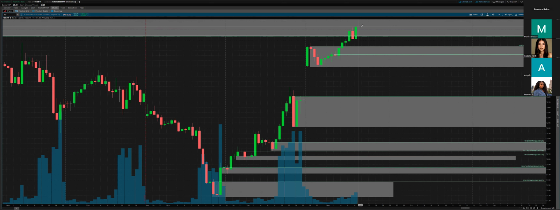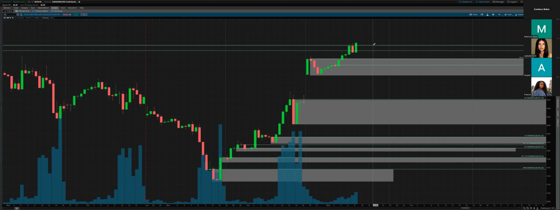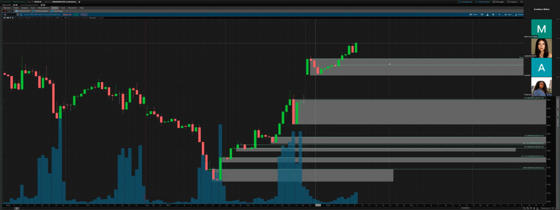Let's say price is coming back down and this 6 hour demand zone is too big for you to trade in terms of having your stop loss. What you could do in this case is wait for it to get deeper into the zone, into a smaller demand that's inside of the zone. I do that a lot of times with 30-minute demands and sometimes 1 hour demands, but 30-minute demands are really reliable when they're inside of a zone.